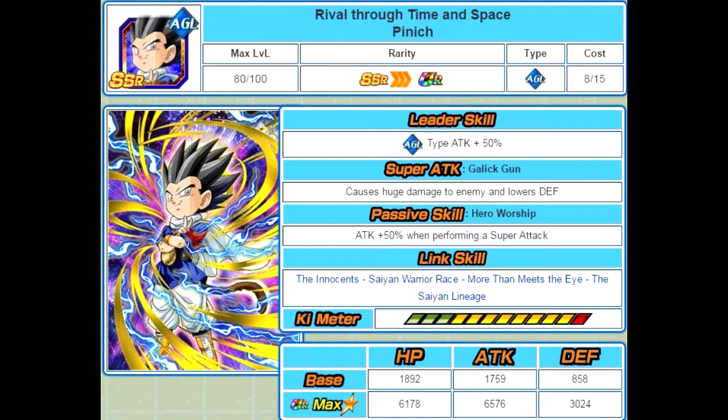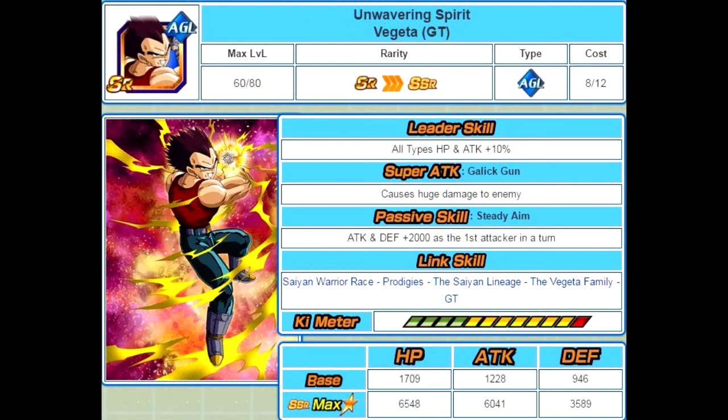The next one, which you'll most likely have because this event just came out, Rival through time and space, Pinich, I think is how you pronounce his name. His leader skill is meh. It's agility type attack plus 50%, but it's more of his passive skill. He gets a 50% buff when performing a super attack, which makes him, I don't want to say a hard hitter, but it is what it is. He is available to use. He is grindable on Dragon Ball Fusion's Diffused World.